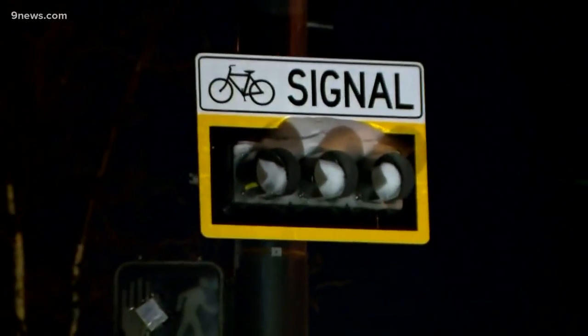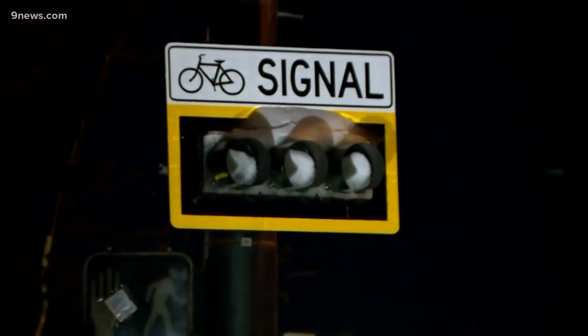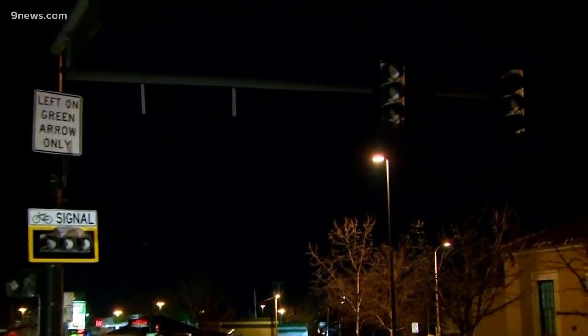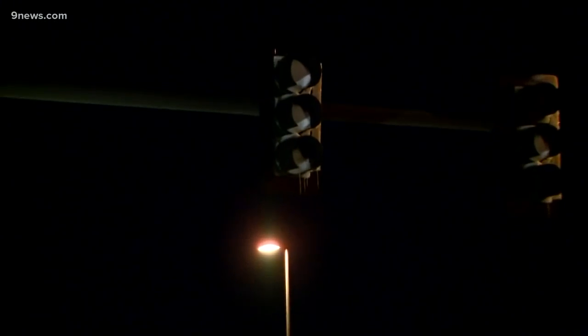We're told that they just don't get as warm as the lights that used to be used. Here's actually a really good example of what so many of those lights looked like yesterday. Today we are downtown at the intersection of Broadway and Cedar, and lights like these are what crews were having to clean up today.